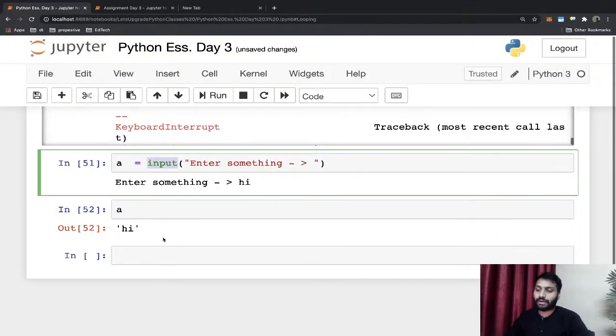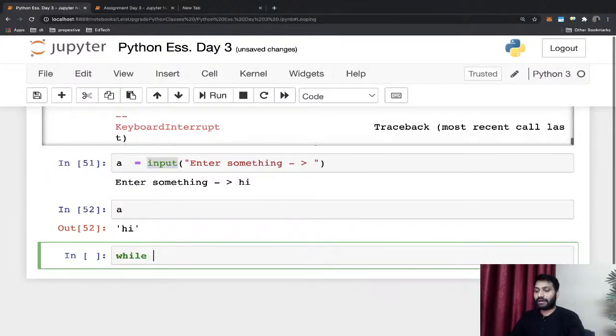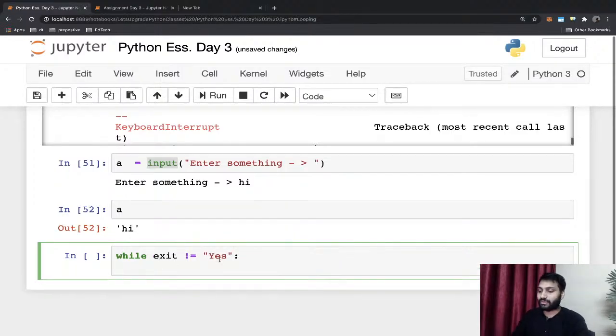Now what we will be doing is merging the input module and while into one single thing. While exit is not equal to y, only y I will put, print, do you want to print your name?